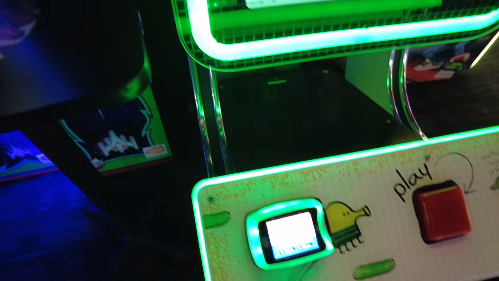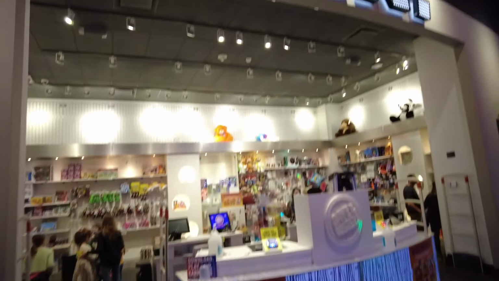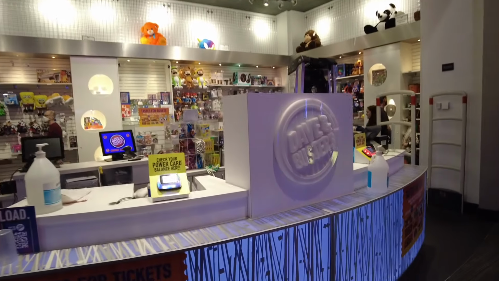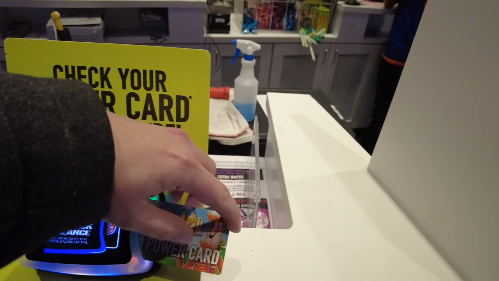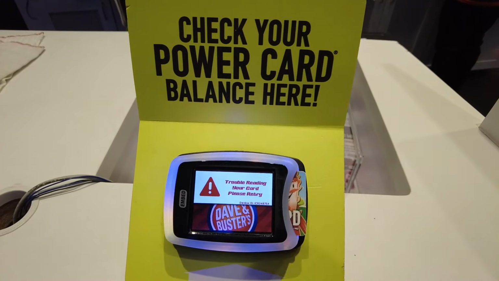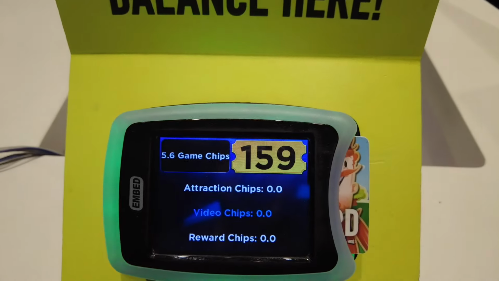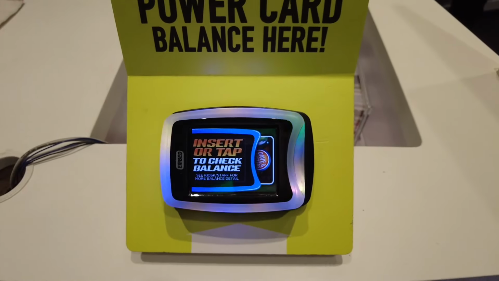All right? Now, if you don't want to do it that way, if you haven't just played a game to check, you can also come over towards the prize center over here. This is where you can redeem your tickets for prizes, and you can just slide your card into the check your power card balance card reader here, and this will tell you, hey, you have that many chips left, you have 159 tickets, that's what you got, all right?